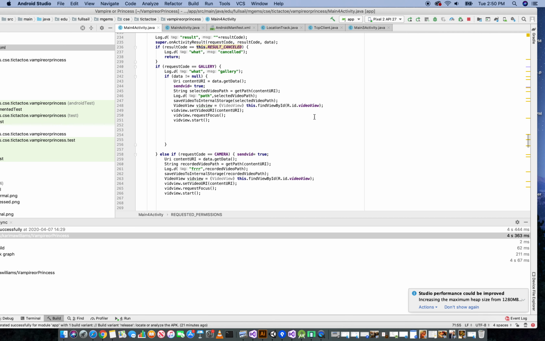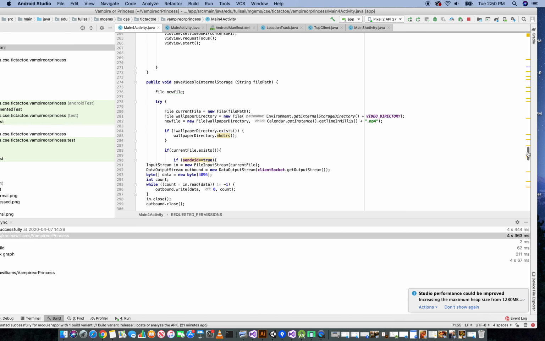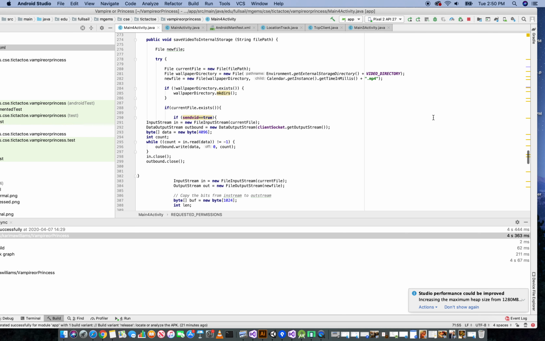And it displays it through the video view, the video view widget. And this piece of code here saves the video to the internal storage. It's saved as an MP4 file.